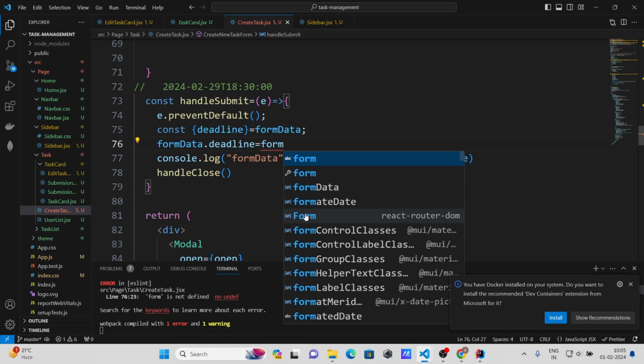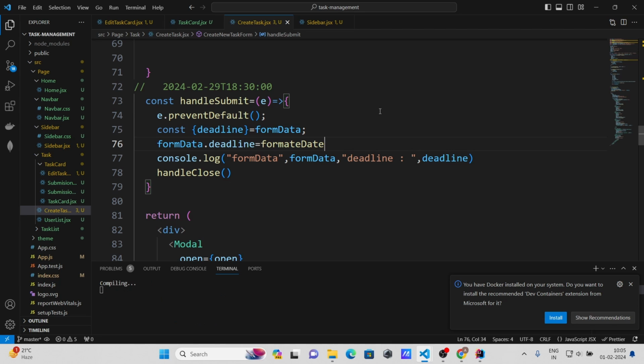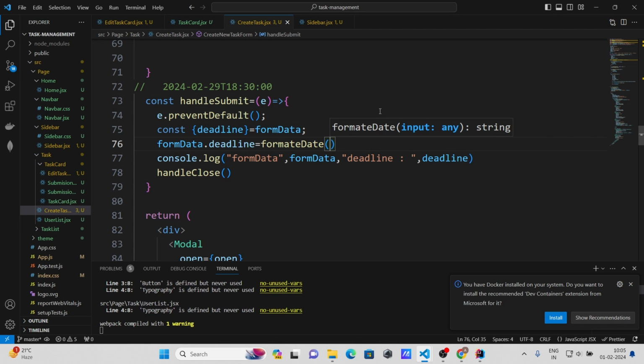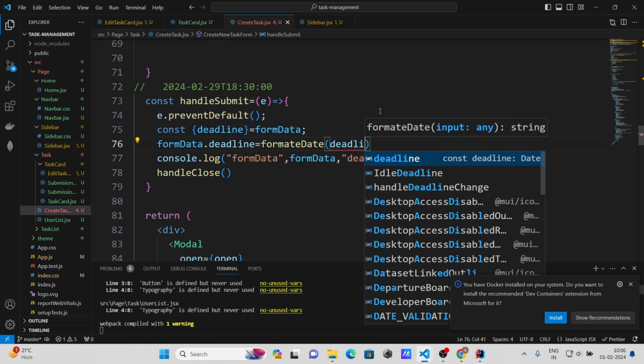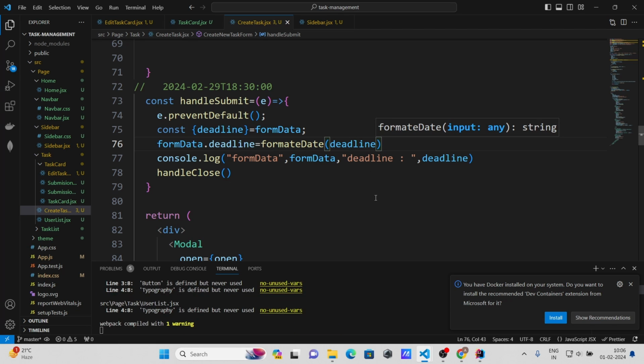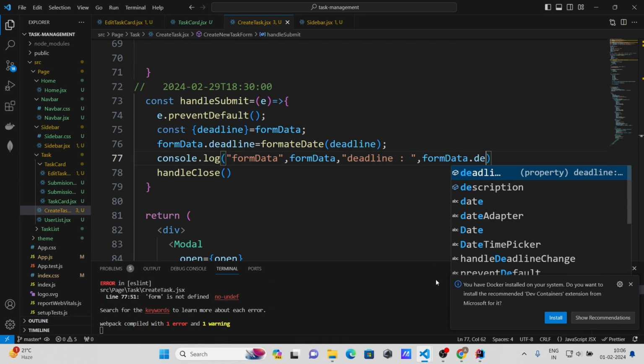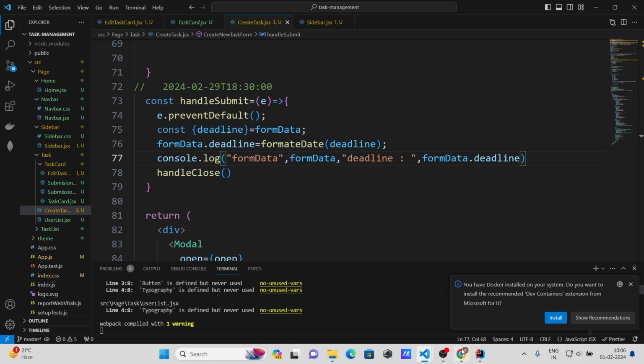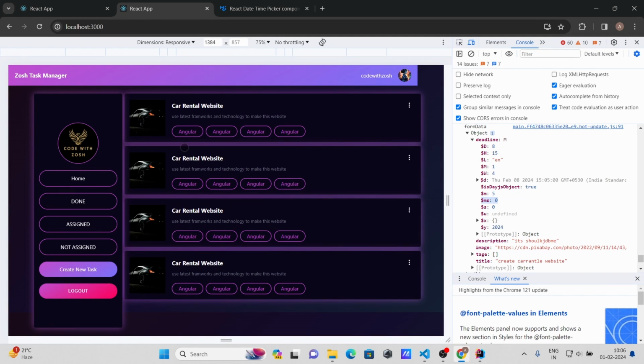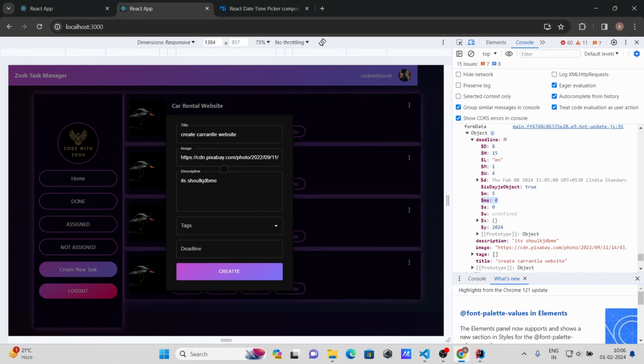So format date, and here I need to provide that deadline, form data dot deadline. Now it's formatted, and let's write here form data dot deadline. Let's see now what is the format of it.